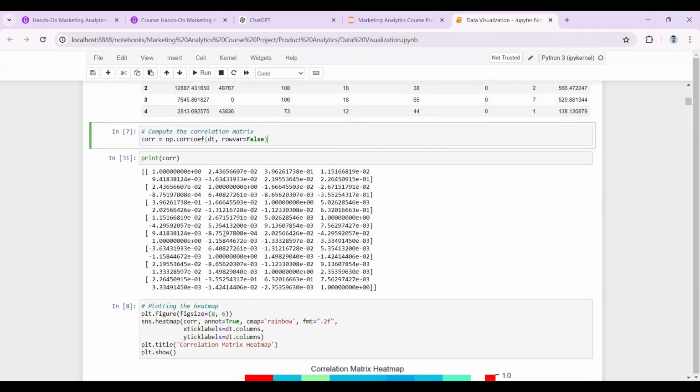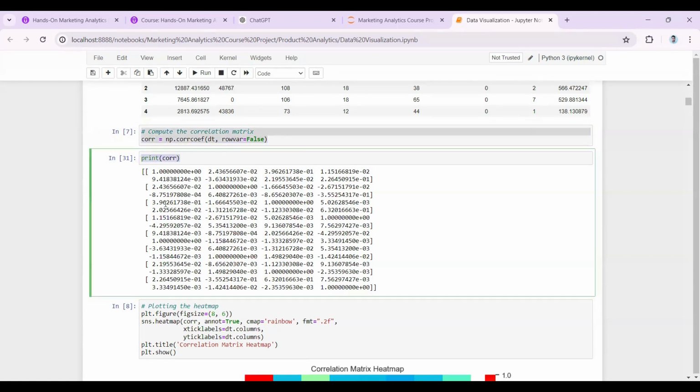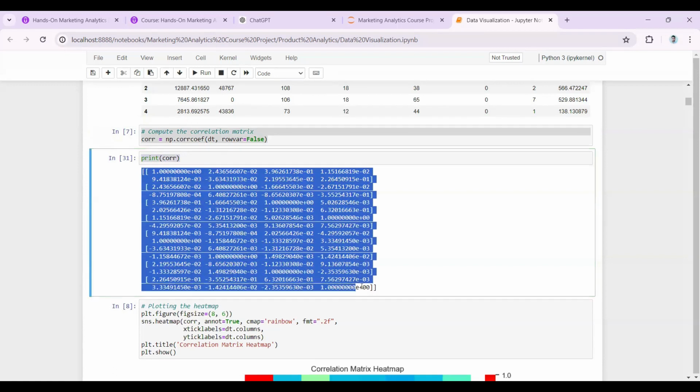So here is the correlation matrix that you can calculate with one statement. This statement, np.corrcoef, will give you the correlation matrix. So you can print here and view the correlation matrix.